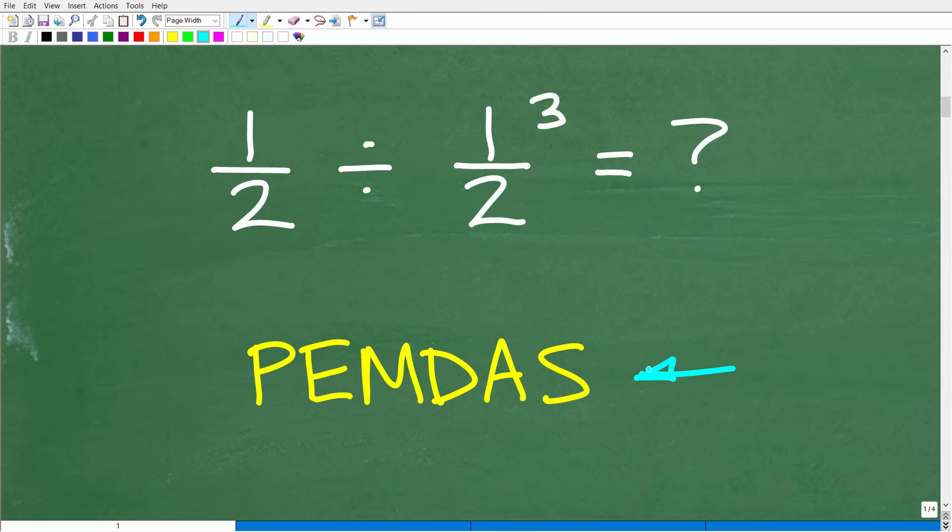And that's why I have this little thing right here written down. This is called PEMDAS. PEMDAS, it's an acronym or a saying, if you will, that describes the correct order of operations. So, in mathematics, things like addition, subtraction, multiplication, division, even powers, these are what we call mathematical operations.